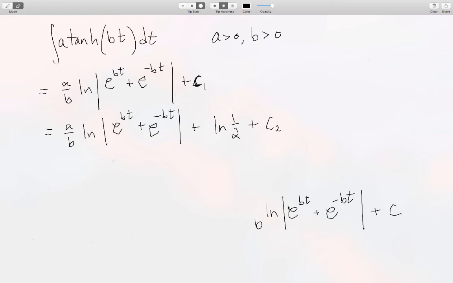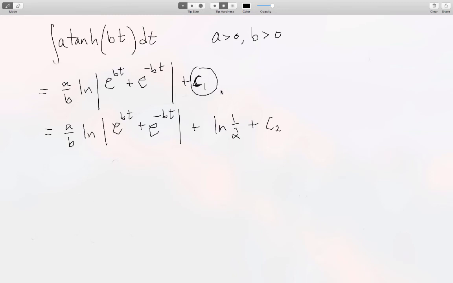I don't really need this stuff down here anymore. Right, so that arbitrary constant I can split up into the ln of 1/2, which is a fixed value, plus some other arbitrary constant, and now I have two ln's, both of which have positive arguments, and I could just multiply together the arguments and say it's one single ln.